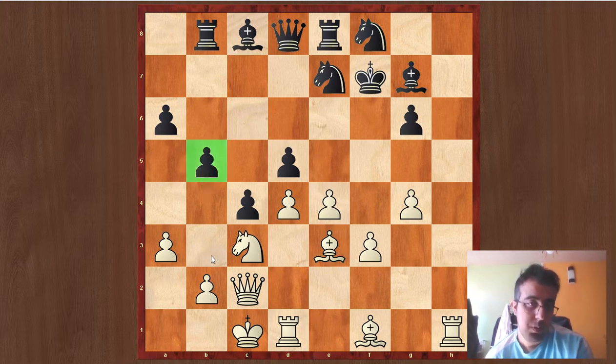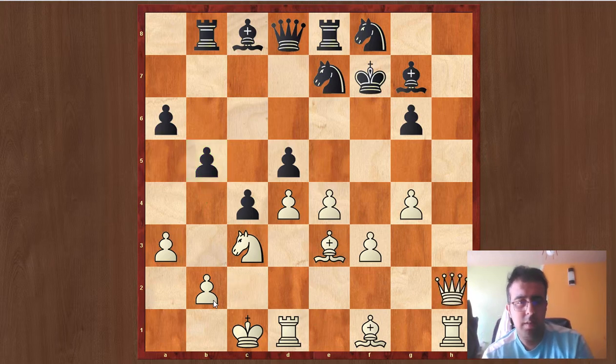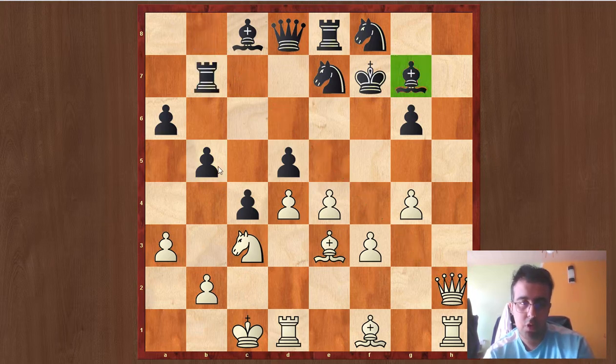Gukesh wants to create his counterplay with the move b4 here. This pawn should be pushed. If you are attacking my king, I shouldn't wait. I must also attack your king. So Gukesh tries that idea. We have queen to h2 threatening to take the rook on b8, so rook b7 will just be played.